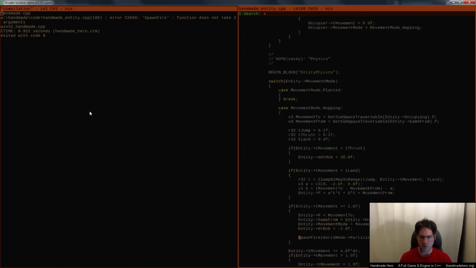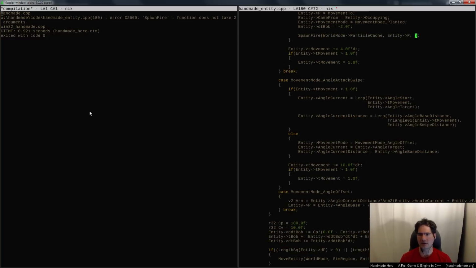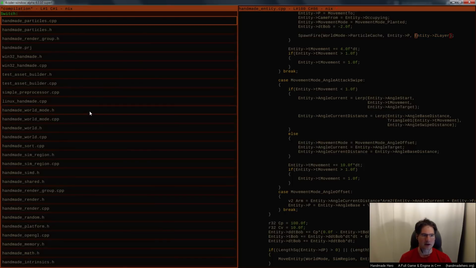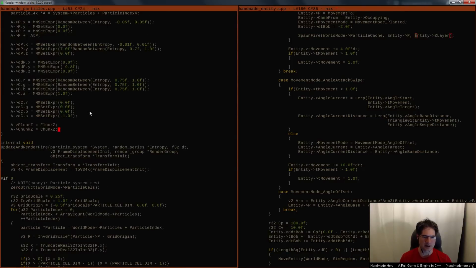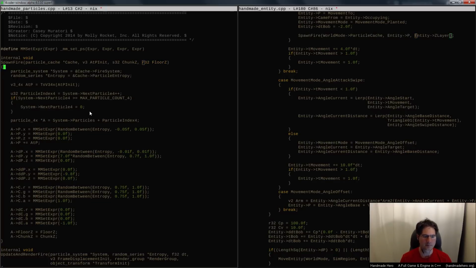But when we do spawn fire, point being, there it is, we have one of these pretty easily, which is just the z layer, but we have to figure out how to get the other one because we only compute that for the levels we can see, and we want to spawn fire probably on any level, regardless of whether we can see it. So anyway, when we do the spawn fire, we get the z layer, we then need that floor z, this guy right here, and I'm going to maybe put these in the opposite order again.